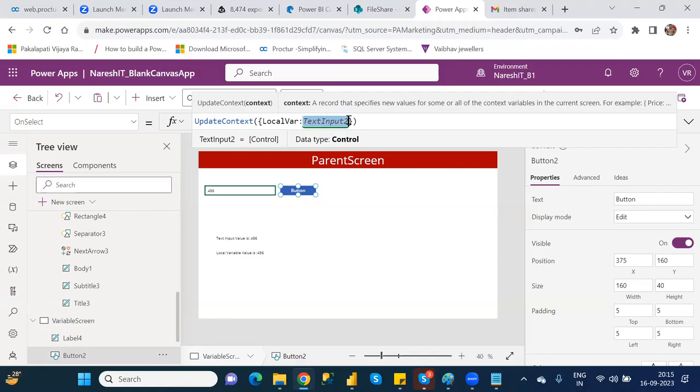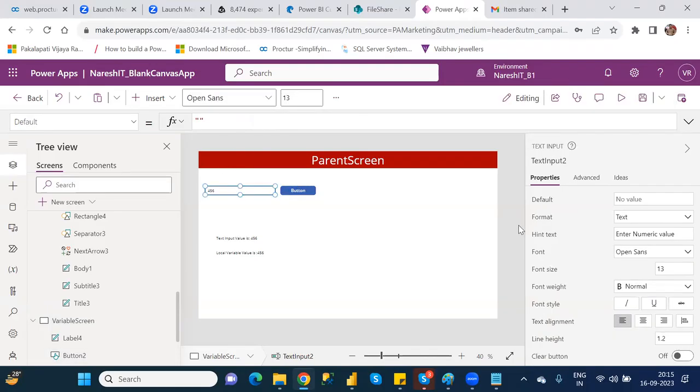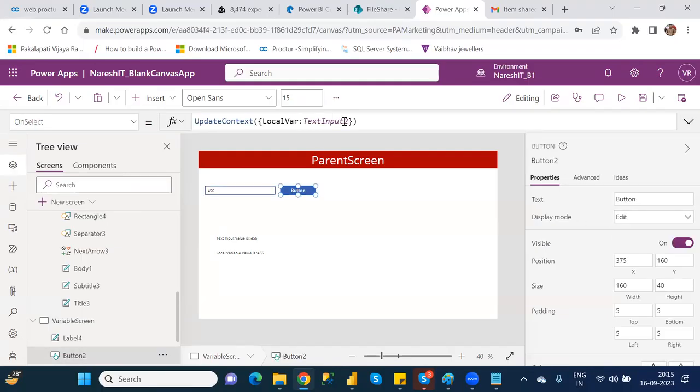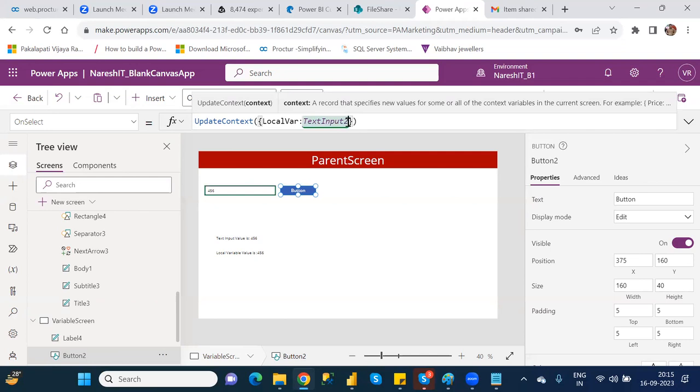At that point of time, you have to see which format the particular element has. What is the format here? Text, right? Always you have to call with the name dot the format name. What is the format name here of that particular text box? Text, right? You have to call with the text also. Understand clearly or not?